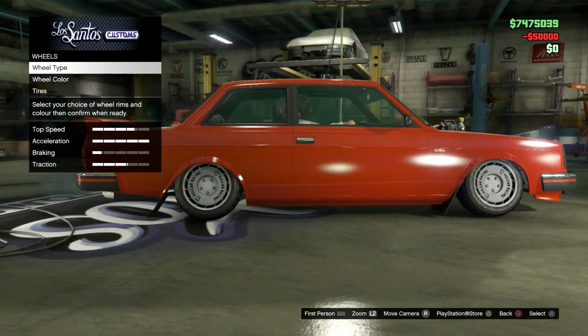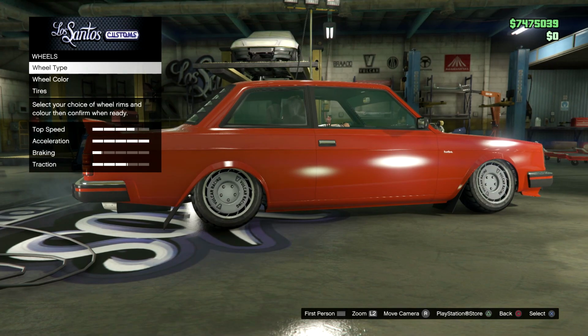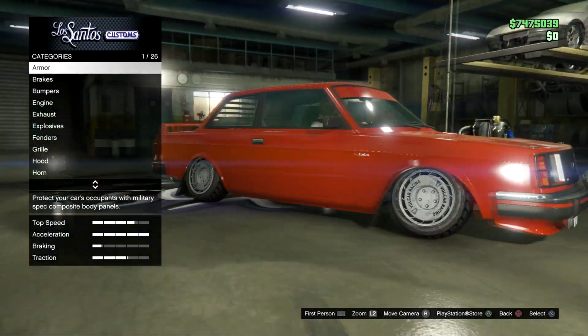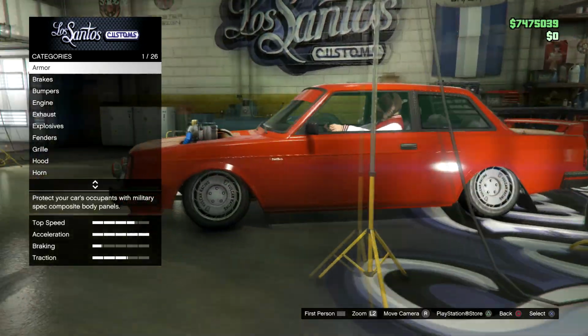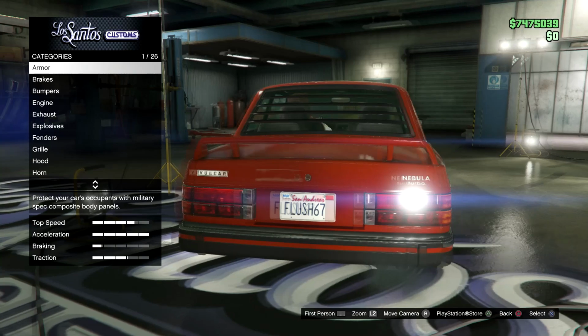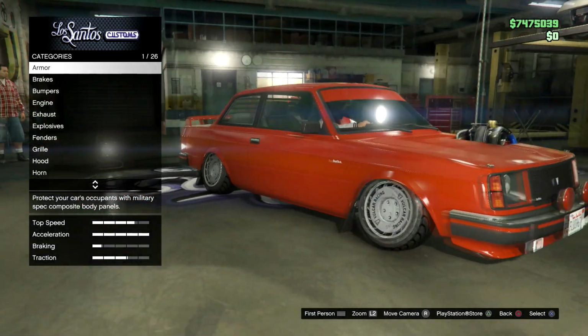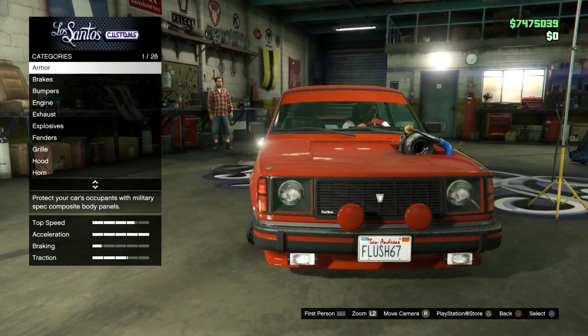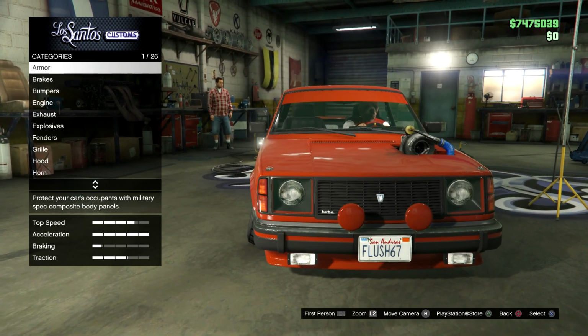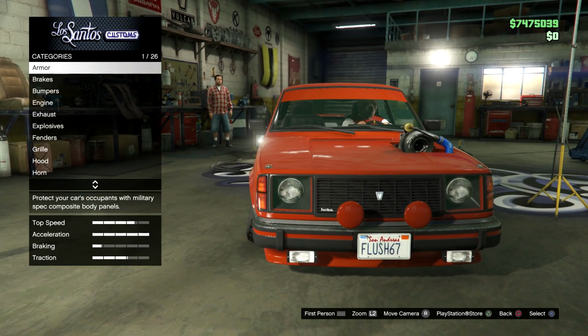Wheels. I'm not going to change these wheels. They're so unique and they look pretty cool. These turbine kind of wheels. And that's it. There we go. There's my build. And yeah, I'm going to start racing it with cars in this category and just show you guys a few cinematic shots.